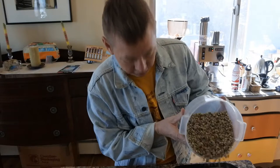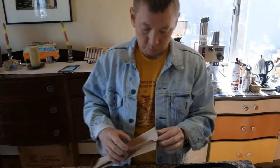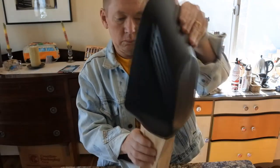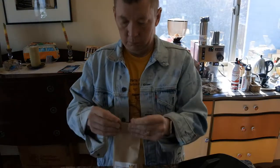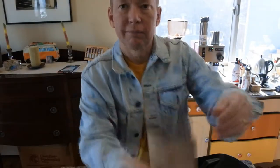So we're just gonna weigh out 16 ounces, which is 1 pound. Done. Filled one order for today. So I'm weighing out a couple bags of the Bukud coffee that I roasted yesterday.